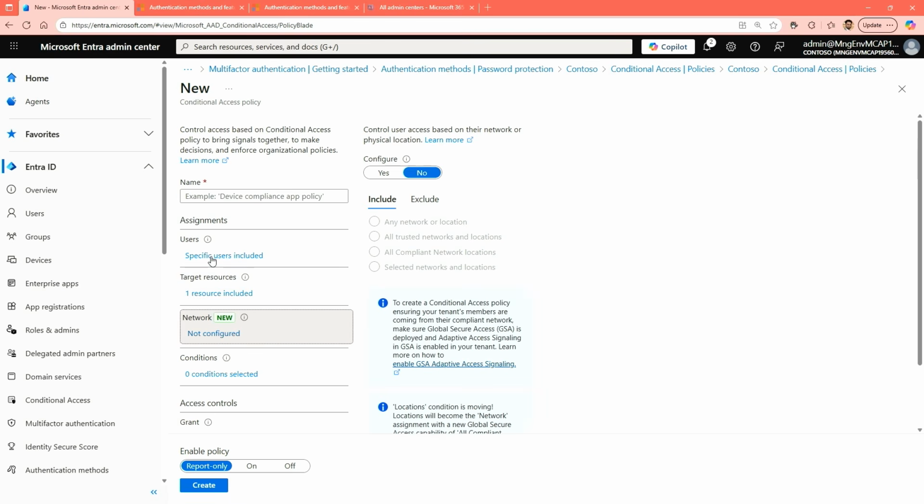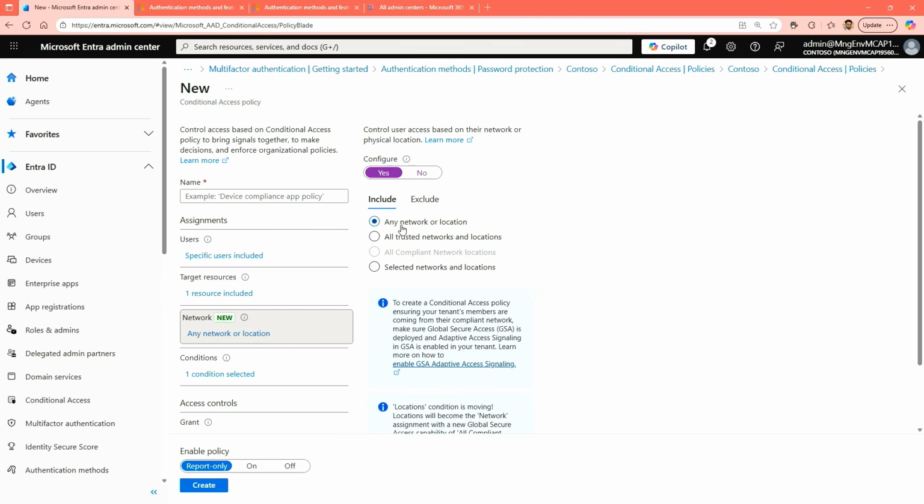Now, the next part that I have here is called the Network tab. Under the Network tab, again, all these options shouldn't necessarily be configured all the time. You can pick and choose what suits your need when you're creating a policy. Like I said, you might create multiple policies for different scenarios. In this demo, we're covering all of them, just for the conversation.